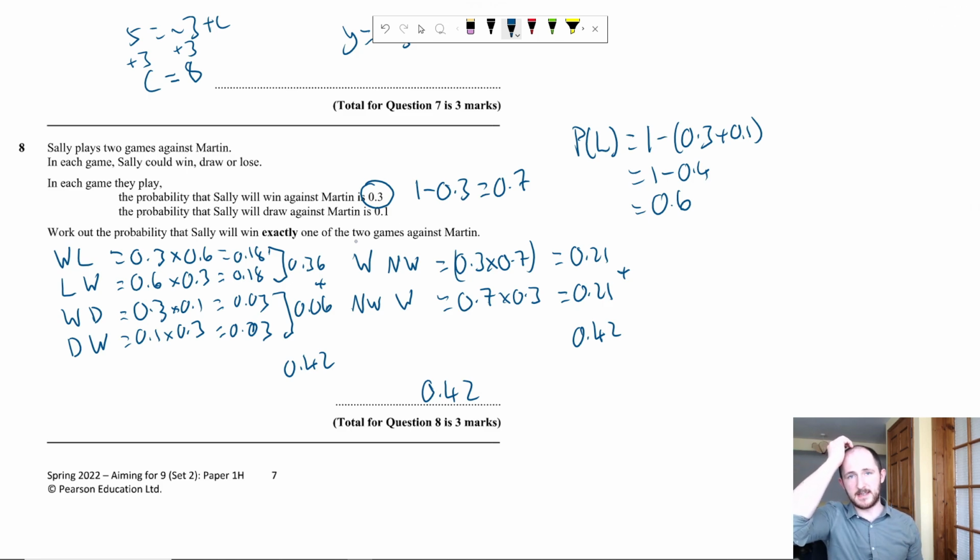Probability is a bit like vectors in that sense, where you can do the answers in multiple different ways and get the correct answer. And they're both equally correct. But I wanted to show you the mark scheme method because it is quicker, but I can imagine that some of you may have been a bit confused as to what it's talking about. But you can do either way round. Just one of those 2 methods is perfectly fine.